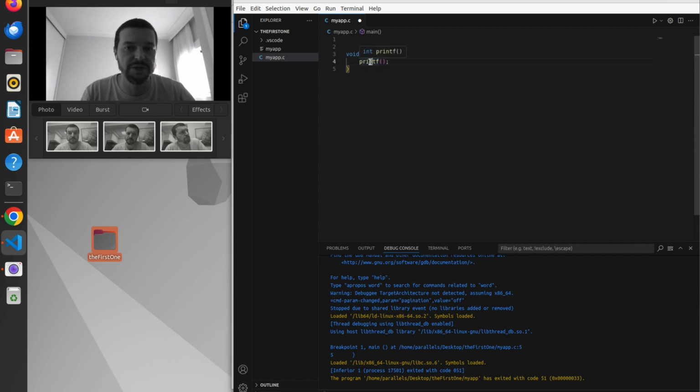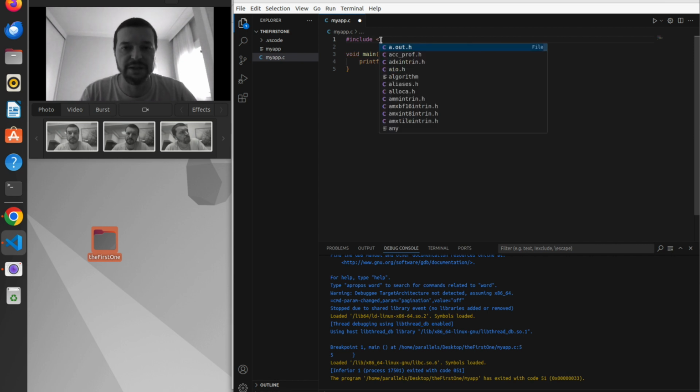It's code which belongs to a software library, and then I need to tell the C compiler that I want to use the function printf from a library. And how I do that, I have on the C language a special word to tell the compiler that it needs to include a library during the compilation process. So it's including a library here so the compiler can understand the code I wrote.